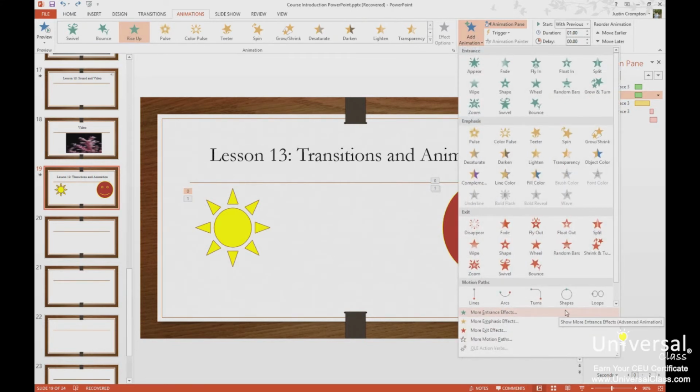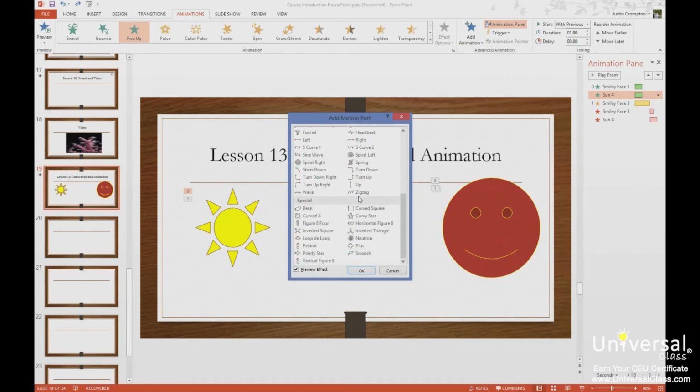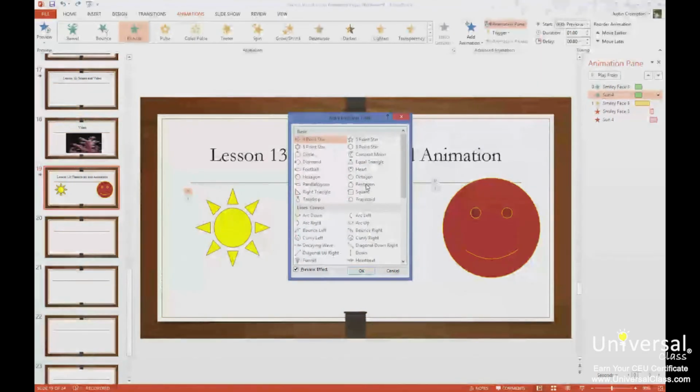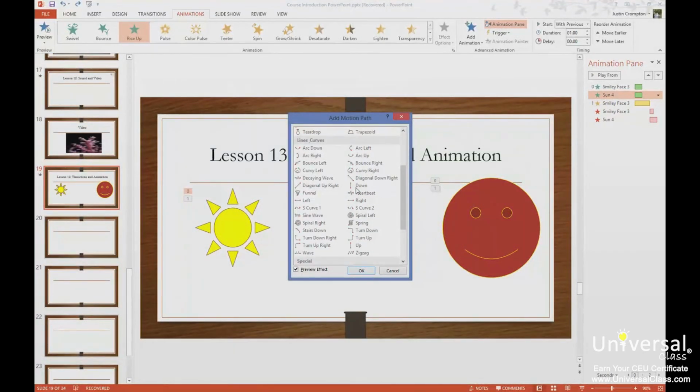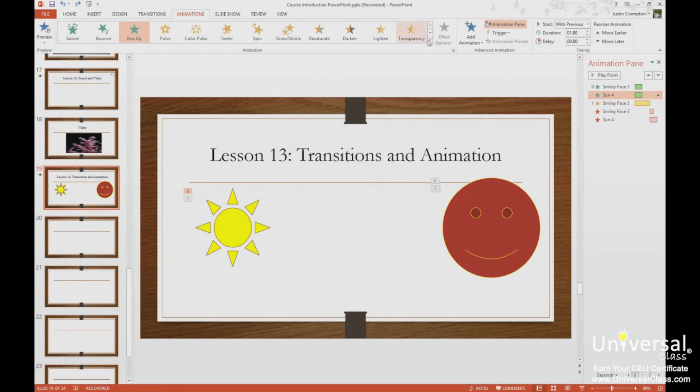As you notice, what did I do? Well, I overwrote. I did what I told you guys to be careful of. I overwrote the current motion by using it up here and not over here. So I did that on purpose to show you a common mistake. Now, as you notice here in more animations, add motion path, I don't see custom as an option. So if I want a custom motion path, I'm actually going to have to select that one first and then add my other animations.